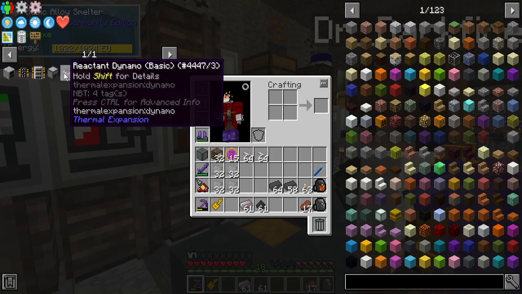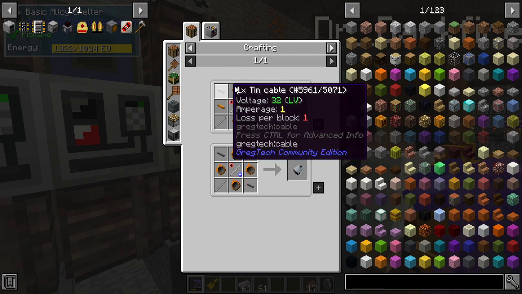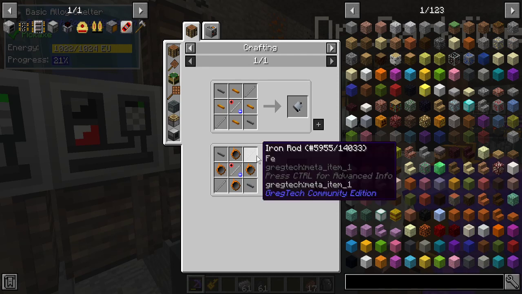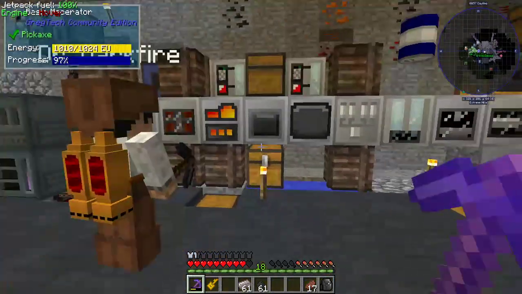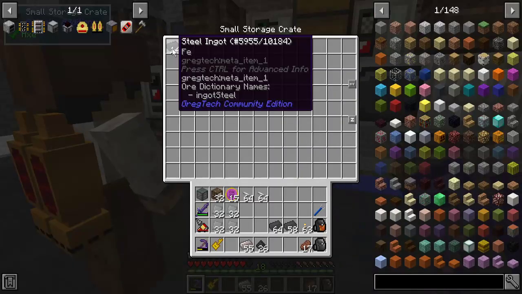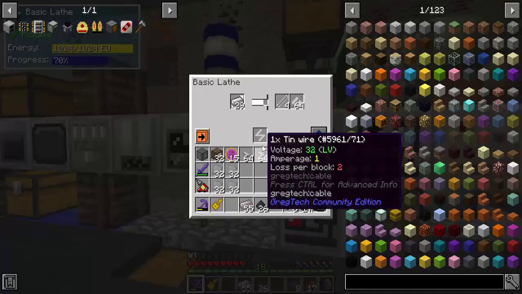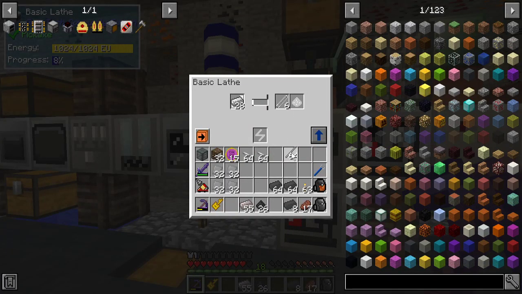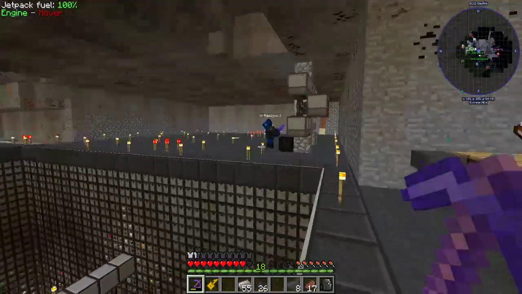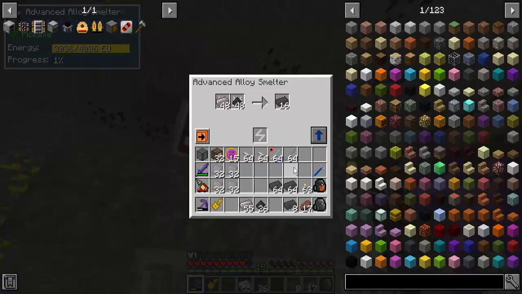So I needed the tin cables for right here. And then lots of copper wire. We'll deal with that here in a second. I'm using both the alloy smelters too, not just that one. No, there's not another one. Stay away from my alloy smelters. Oh, assemblers, that's what I need.